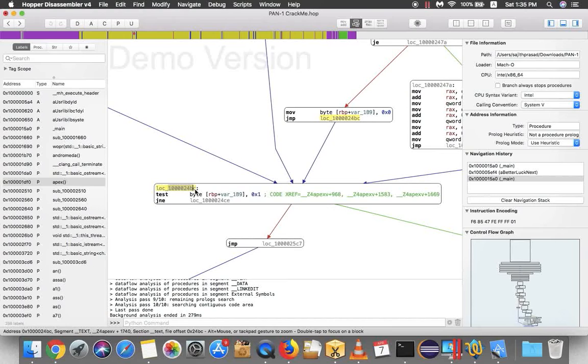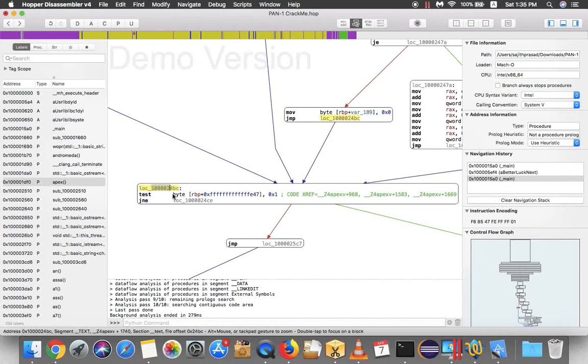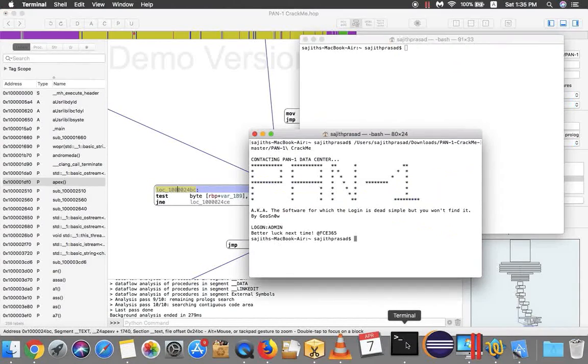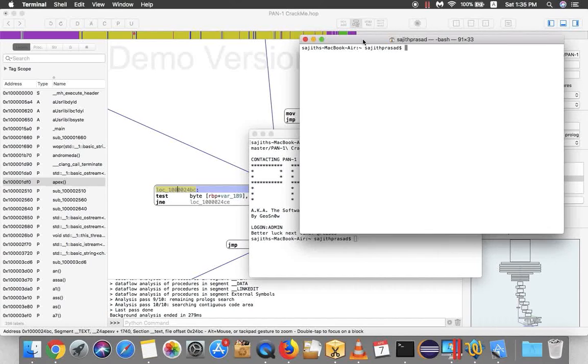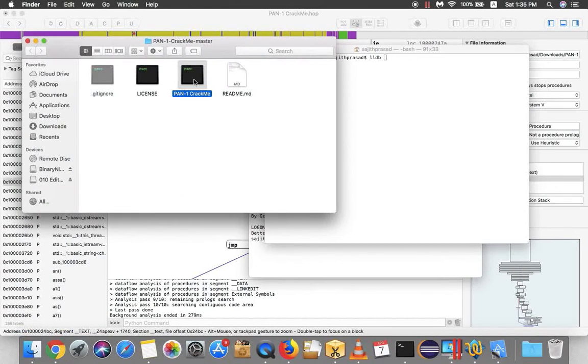So we are going to copy this value, so we can actually convert it into hexadecimal here, or else actually we can do it manually. I'm using this LLDB debugger to debug this program.